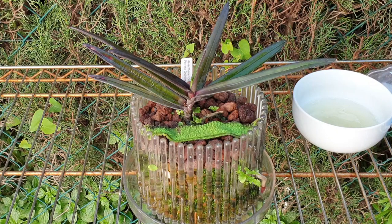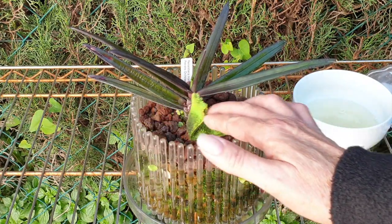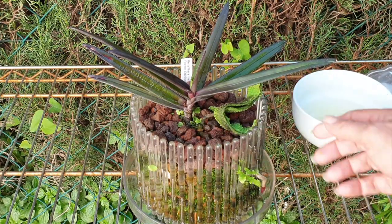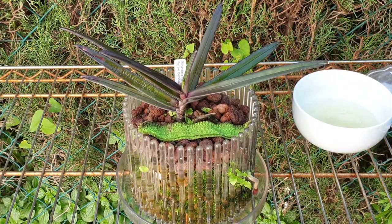Right now, I'm not even fertilizing her. I haven't fertilized her all winter because I wasn't sure that any of these roots up here were viable. And I think this one is a dead root. So I didn't apply any fertilizer. All I did was administer plain RO water in the bowl.